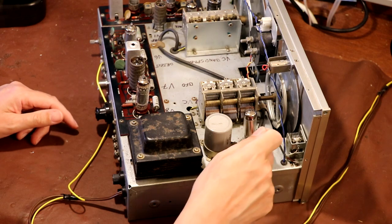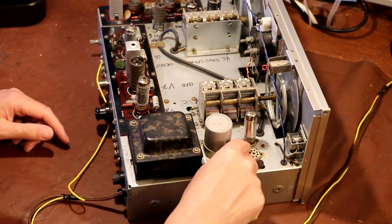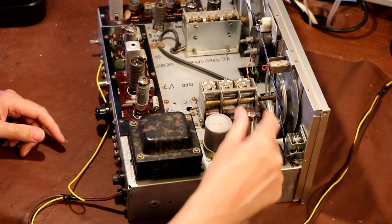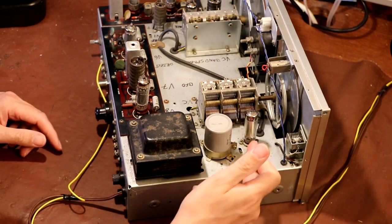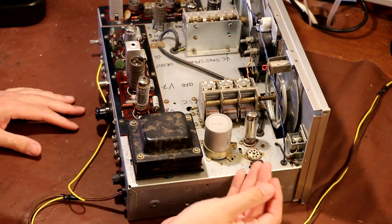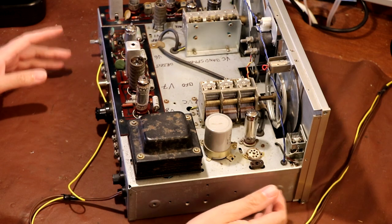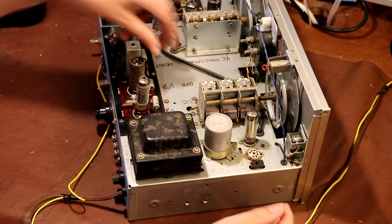Now, strangely enough, I think when they built this receiver originally, they did put the valve base in, and I think they may have even wired it up, but what they didn't do is give you a valve, which seems strange really. If you actually need a regulator valve, why didn't they put one in? I'm guessing maybe they were trying to keep the cost down, but I'm not exactly sure.